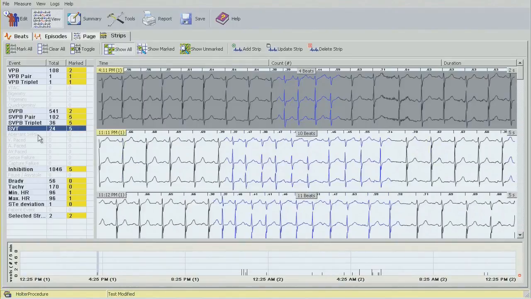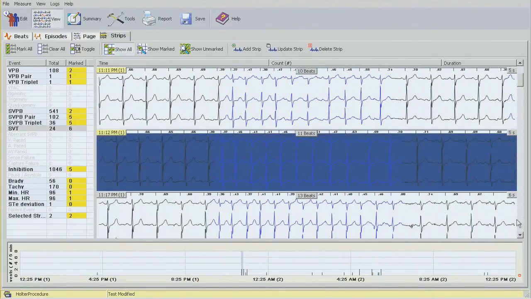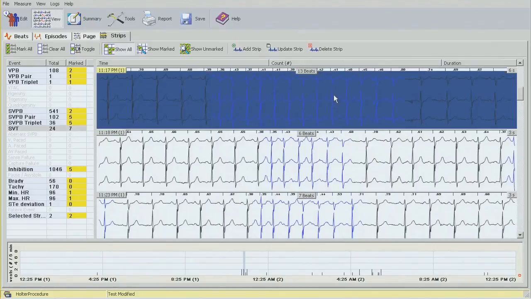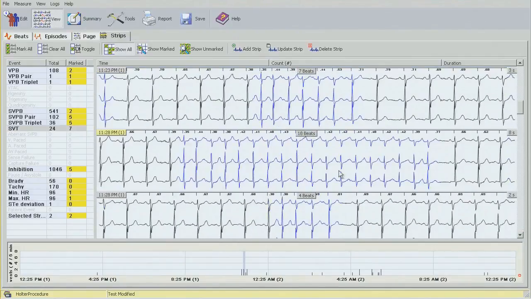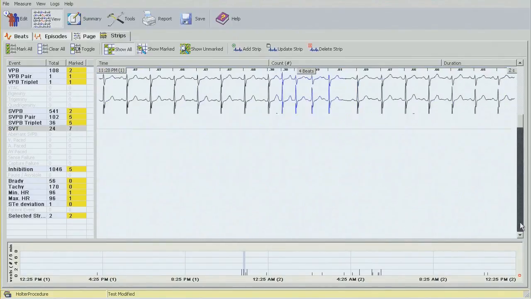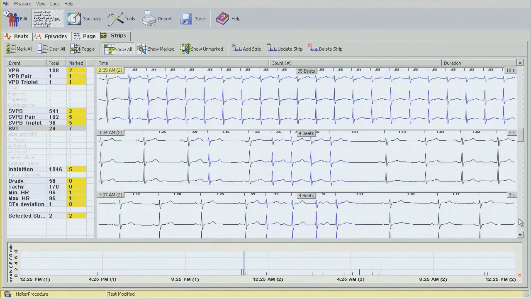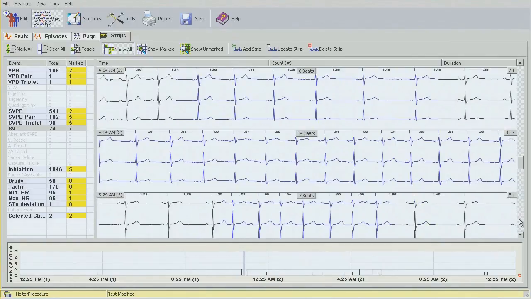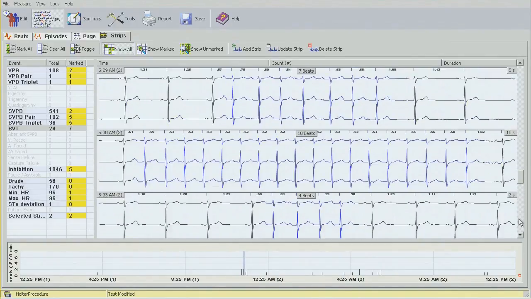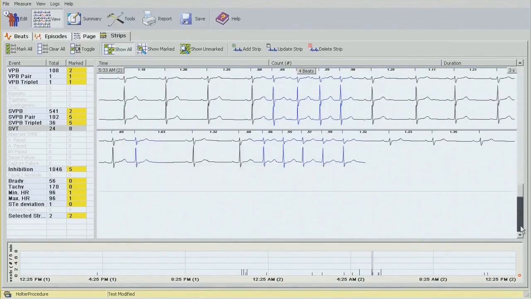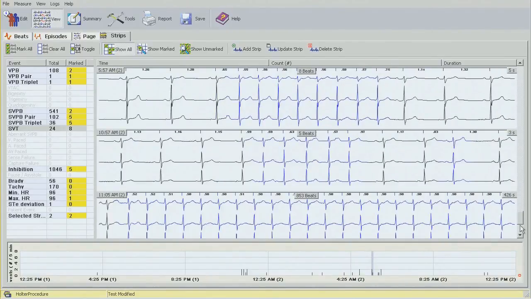And 24 runs of supraventricular tachycardia. There's 5 beats selected. I want to make sure I have the longest one here, so I'm just going to pick a few more. This one's 35 beats, it's already figuring in the report. And I think there was a longer one. Maybe I'll show this one as well. So it's up to you. 853 beats, this is our longest run, so I definitely want to show this one.